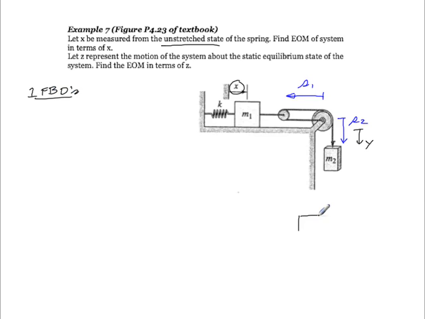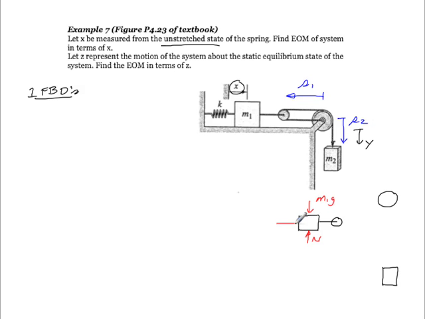So if M1 is this block, M2 is this one. I'll also throw in, let's put the pulley along with that one. Okay, and this pulley here, I'll show that one to help us understand how the tensions are in the cables. So this block M1 has a normal force of N. It's got a weight here of M1G.